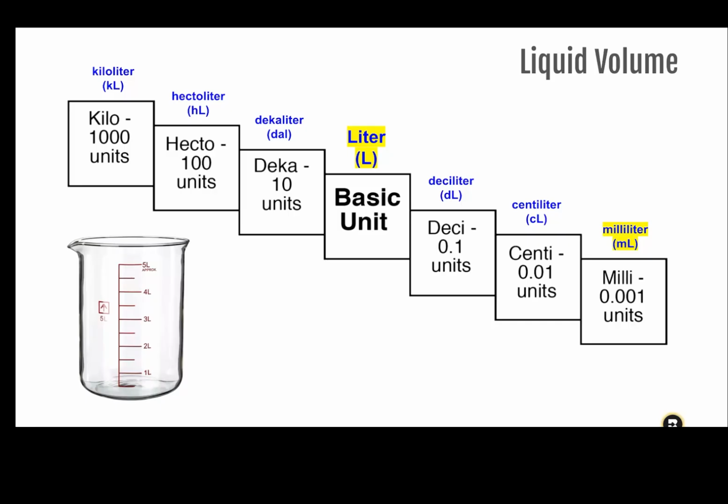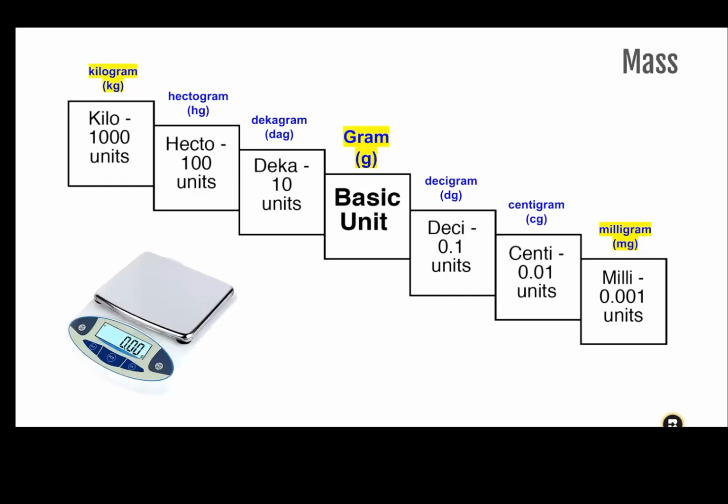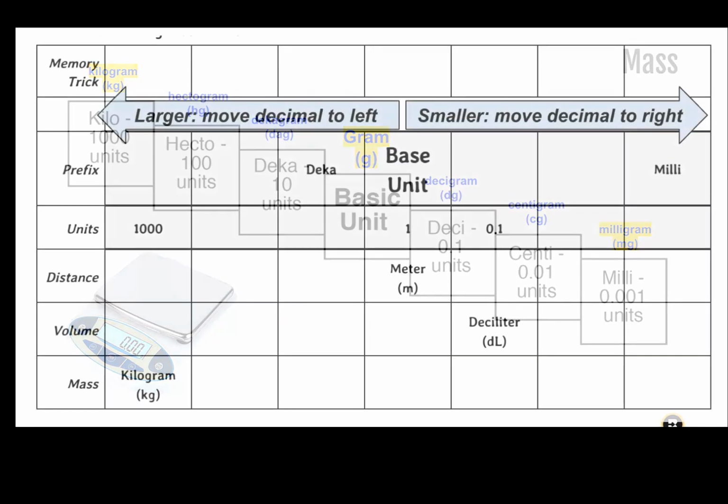For liquid volume, as we said, the base unit is liter, and here are all of the prefixes written out. You can see I've highlighted liter and milliliter, and really those are the only two that are commonly used. Those are the ones that we would commonly be converting between. For mass, the unit being grams, the commonly used ones would be kilograms or milligrams. Again, you need those other squares in there so that you can hop the correct number of places to get your decimals correct, but kilograms, grams, and milligrams are really the ones that we need to remember.